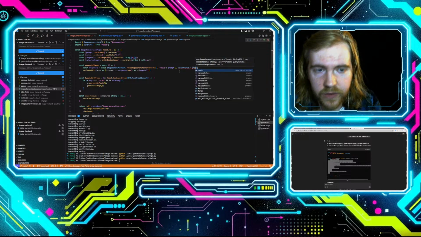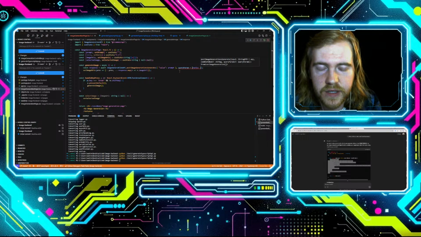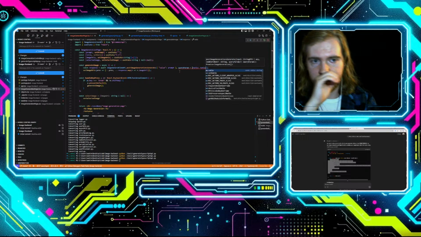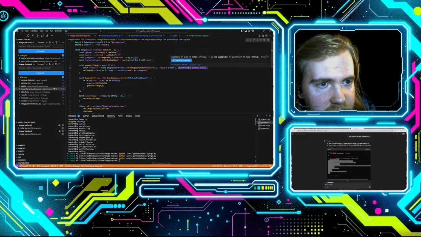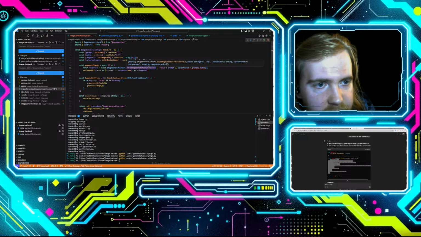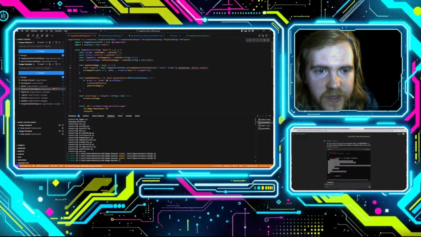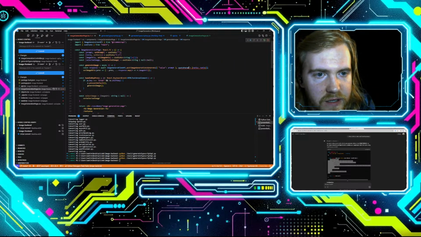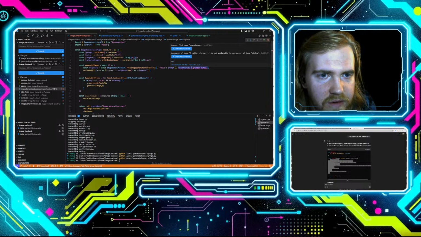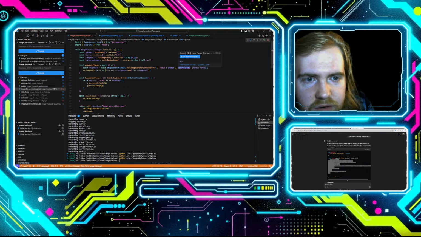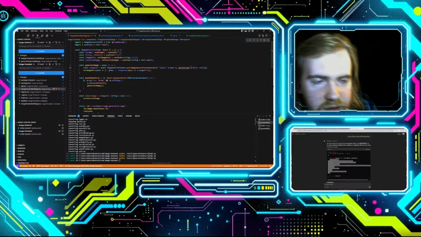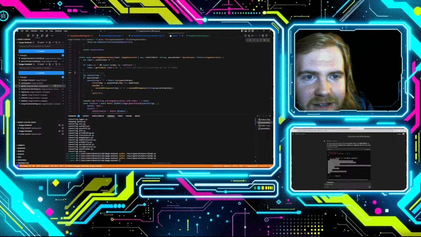we can start with a ratio equals ratio. Something's wrong there. What are we looking for here? Oh yeah. Okay, so we actually have to say query params. No. We have to do this. No. See, I'm bad at JavaScript.